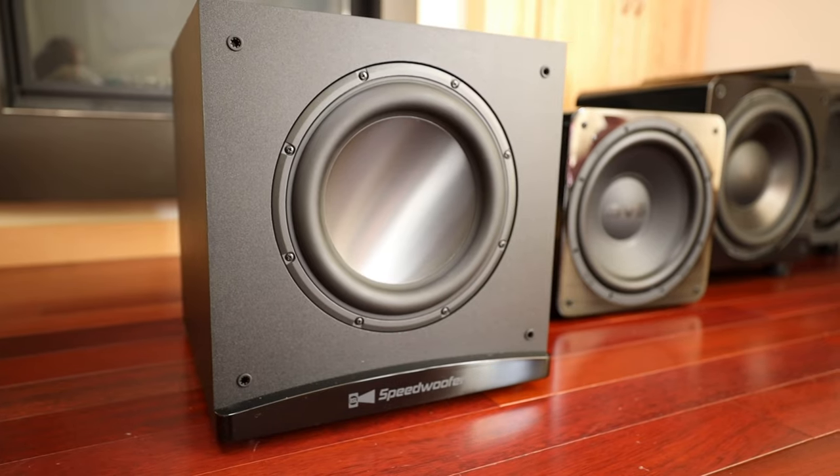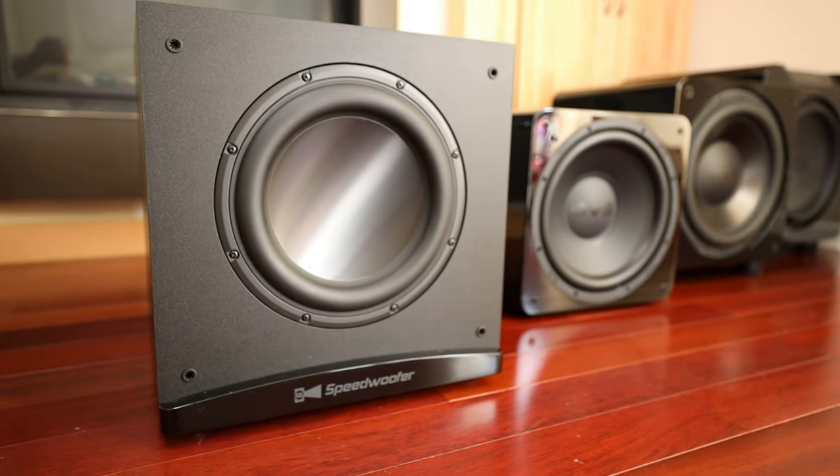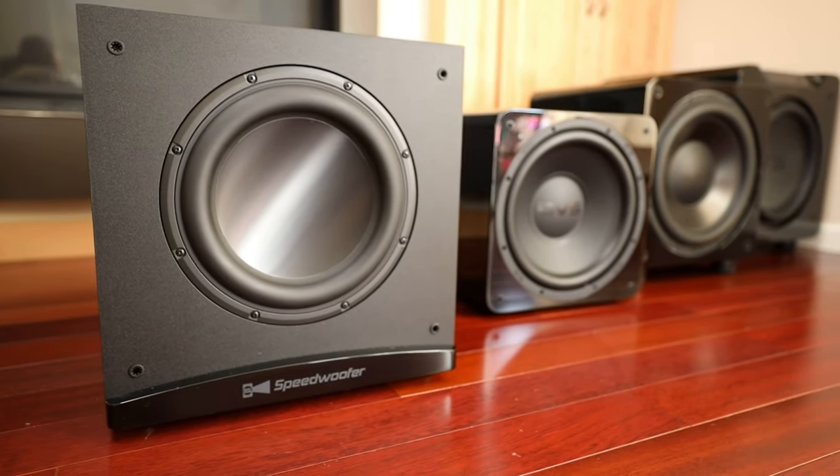Would you rather have a single SB4000 or multiple quality subs for a fraction of that price? If home theater is your thing, it's almost always better to have multiple subs — even two-channel listening follows the same principles. A small room or office near-field listening: this will absolutely fill the room with next to no compromise. For a mid-sized room, you can still get away with a single sub. If you get into a large room, I'd suggest a pair. Honestly, you can't go wrong with a pair in any size room — a pair of Speedwoofers will minimize seat-to-seat variances in bass response. They also make it easy with the wireless option, so placement should be pretty simple.